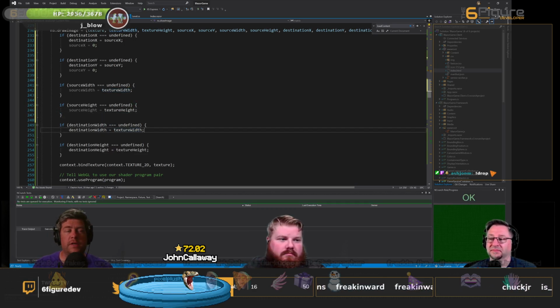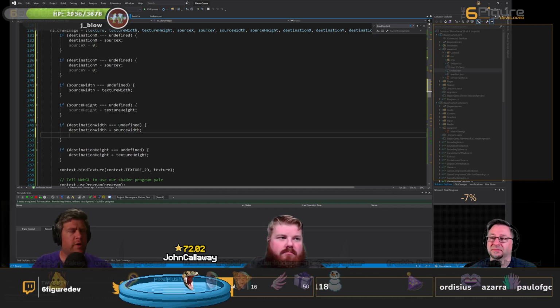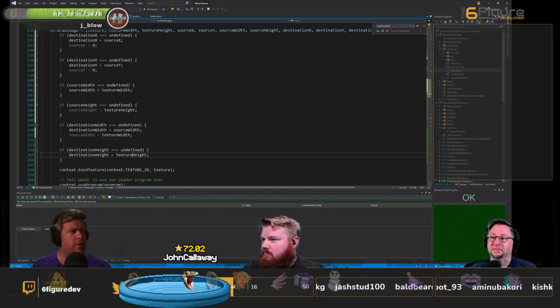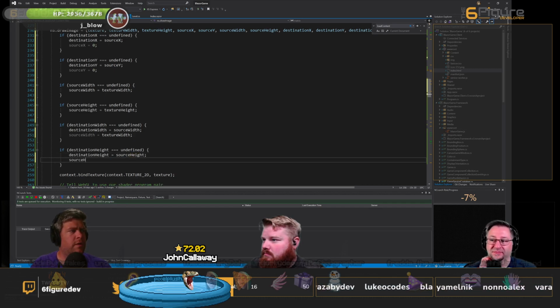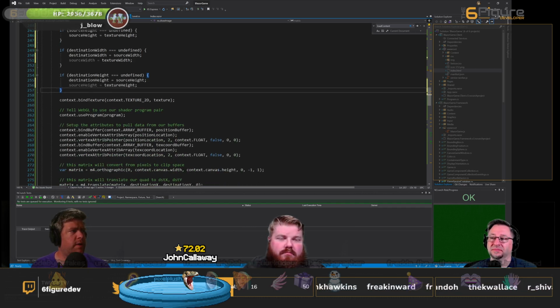Then we come down here to if destination width, then we're going to set destination width equal to source width. And we're going to set source width equal to texture width. And then same thing here. Instead of texture height, source height, and source height becomes texture height. Okay, that's straightforward enough.